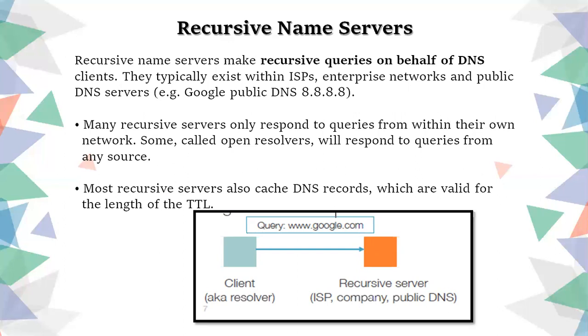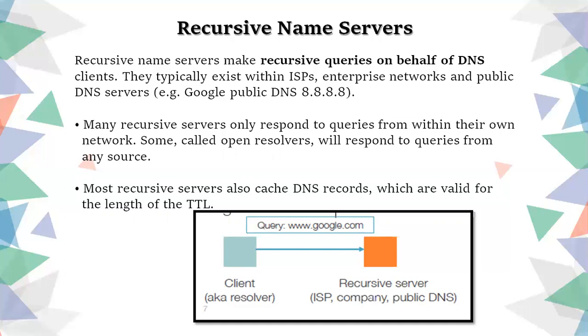So the client is asking a recursive server, which is like a local server. This recursive server will be available on the network side, at the ISP (internet service provider), a public DNS, or a company. It may get a query like www.google.com, and it checks whether that address is available in the cache or a database. If not, it finds the other DNS in other networks and routes the website address on to other nodes.